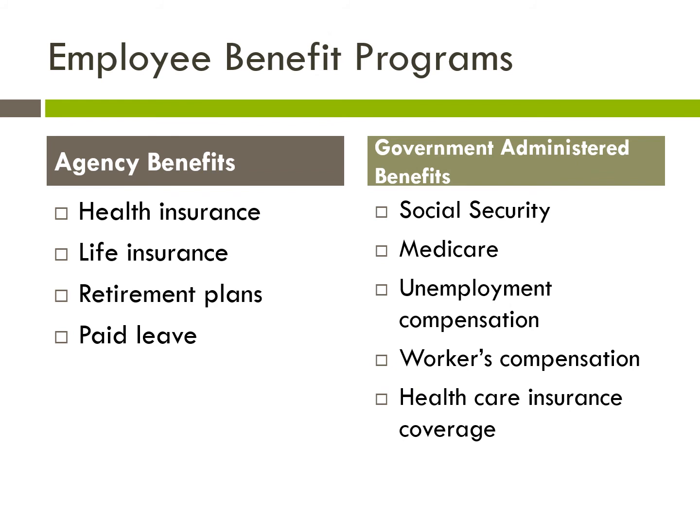There are many employee benefit programs. Social Security is a supplemental retirement system. Medicare is a federal health insurance program that covers most people aged 65 years or older and those under the age of 65 with certain disabilities. Unemployment insurance provides temporary income payments to eligible employees who lose their jobs through no fault of their own and are able and available to work.